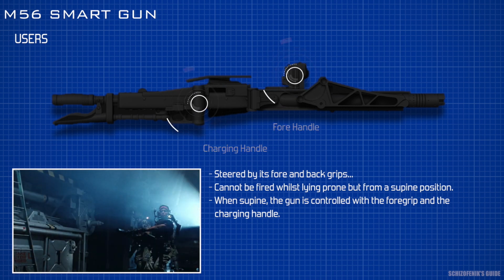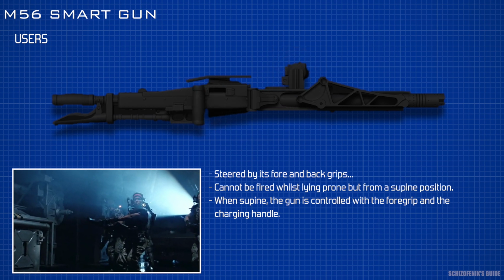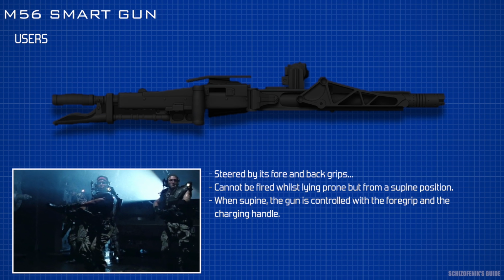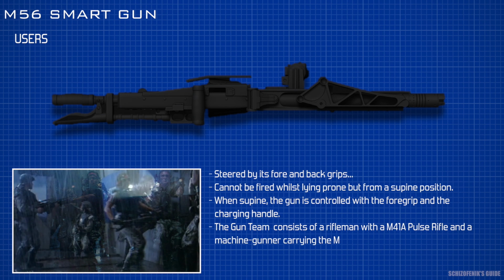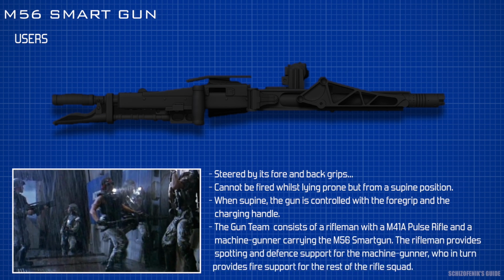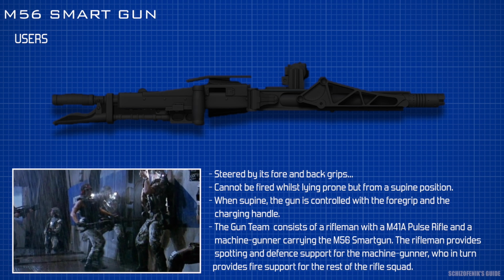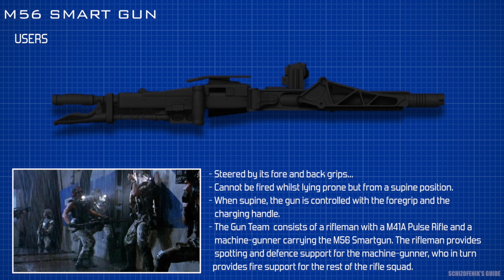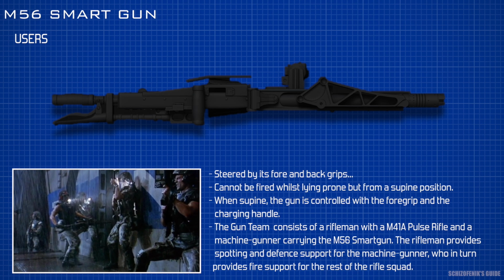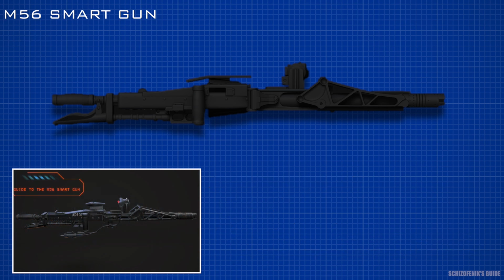The USCM doctrine sees that Marines are divided into rifle squads at the lowest levels of organisation. One aspect of this squad is the gun team, which consists of a rifleman with an M41A pulse rifle and a machine gunner carrying the M56 smart gun. The rifleman provides spotting and defense support for the machine gunner, who in turn provides fire support for the rest of the rifle squad. This was your guide to the M56 smart gun.